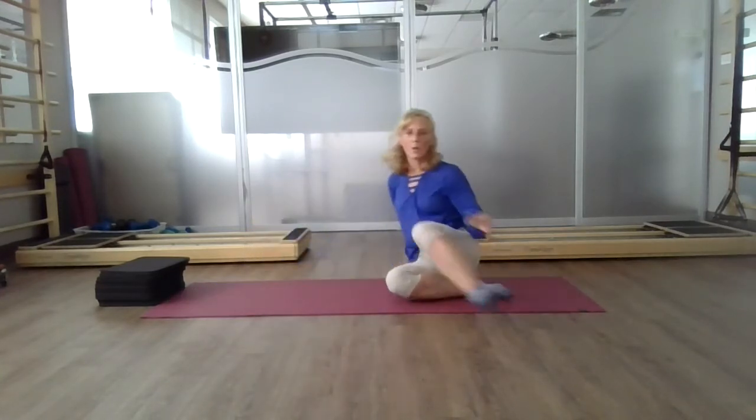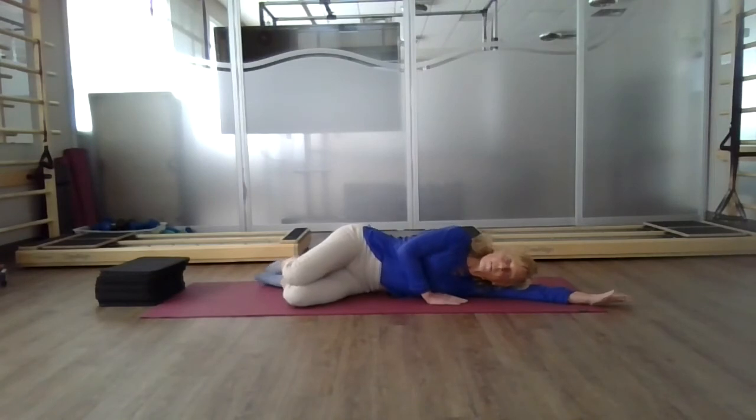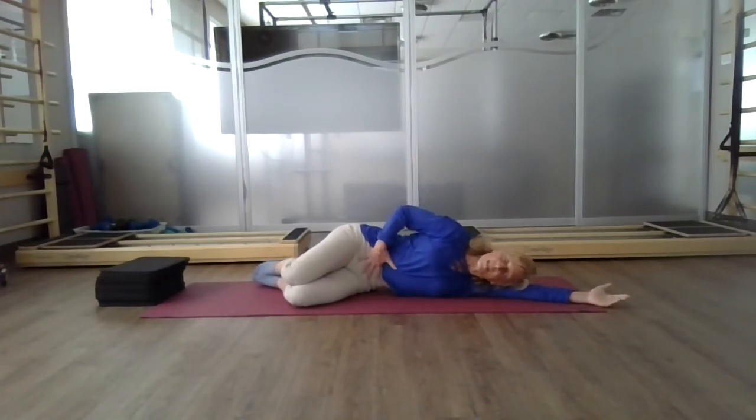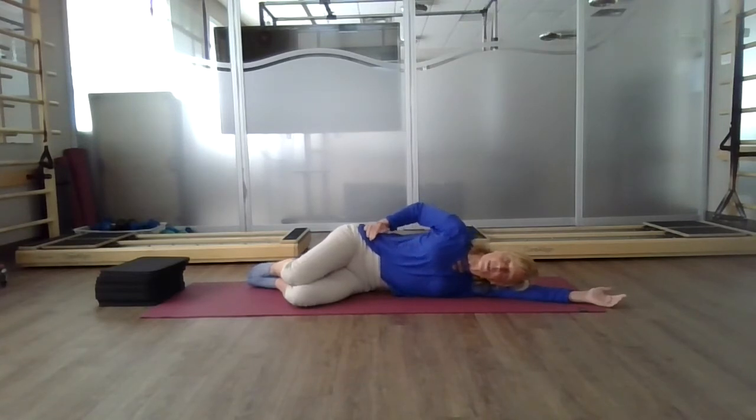Let's do the other side right away so you can feel both sides. Understanding this will be really valuable when we do workout videos — when I talk about being in neutral or stabilizing in your pelvis, you'll have a better understanding of how that feels. Let the hips slide, pelvis draws up towards your rib cage. Take a breath, and as you exhale, you're stacking — reaching your pelvis away from your ribs, stacking this hip over the bottom hip. You'll feel that little space in the waist but your ribs are down. Inhale, collapse, and exhale — reach your pelvis away, drawing your belly towards your spine.